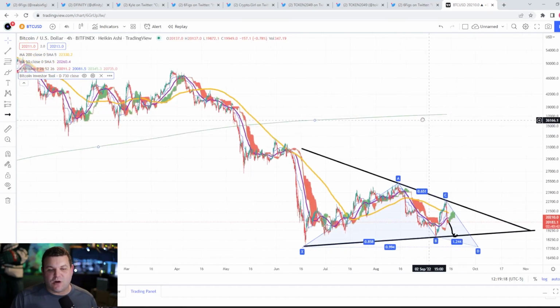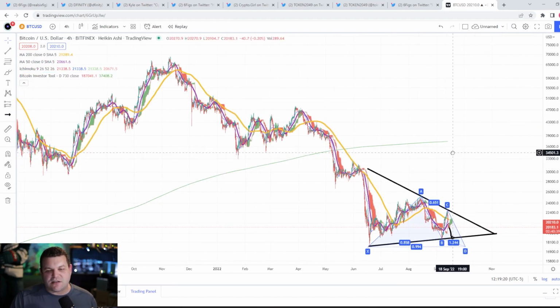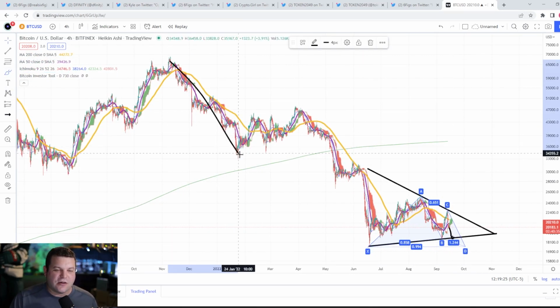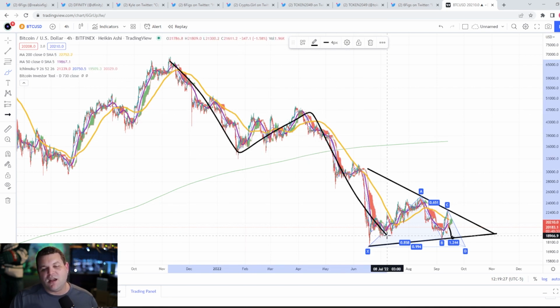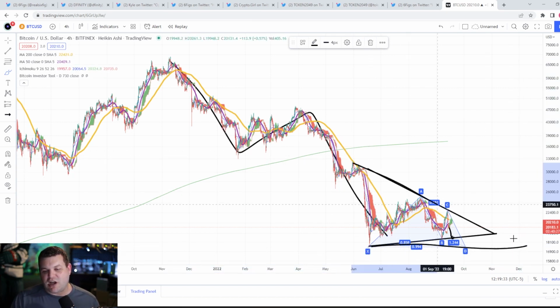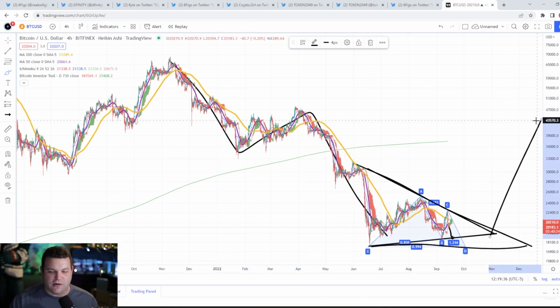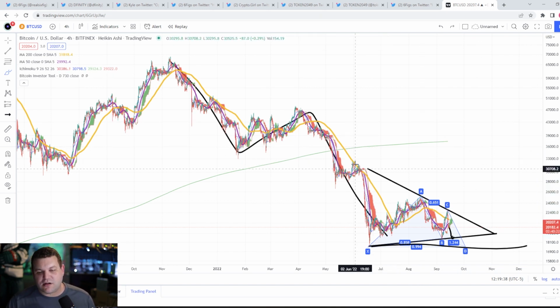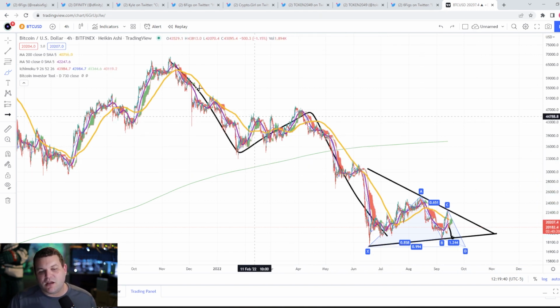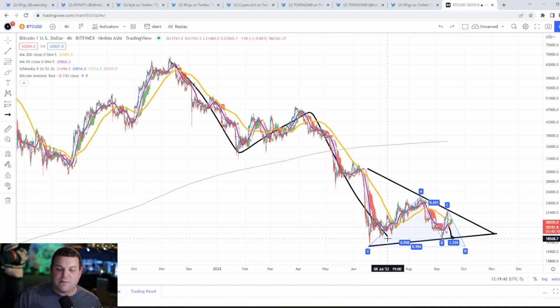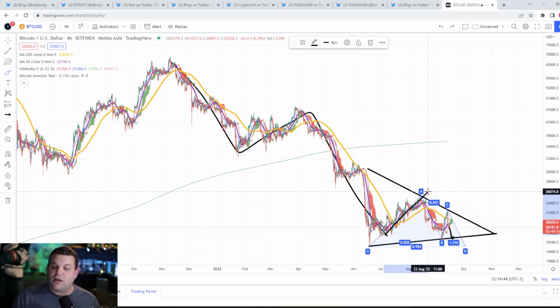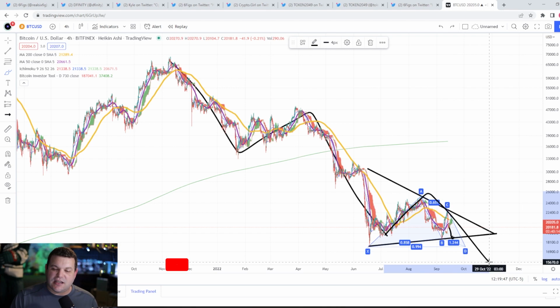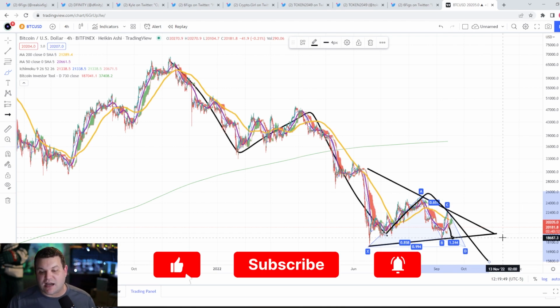And here's the reason why, folks. When it comes down to it, we are still in the middle of what I think could be a corrective wave. Now, I was hoping, and there still is hope, that this could convert into some giant descending triangle and we get a reversal. However, at this point in time, we have already completed an ABC corrective wave. Will we fill out a DE corrective wave to the downside?